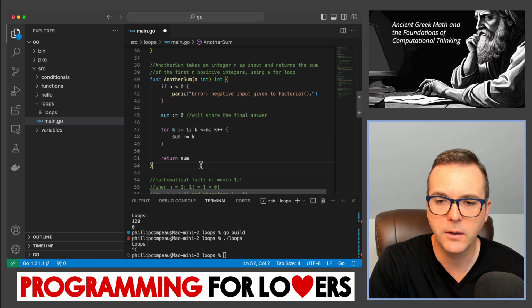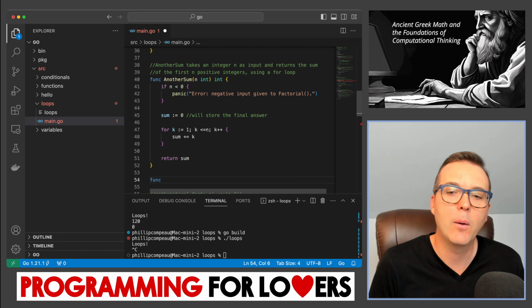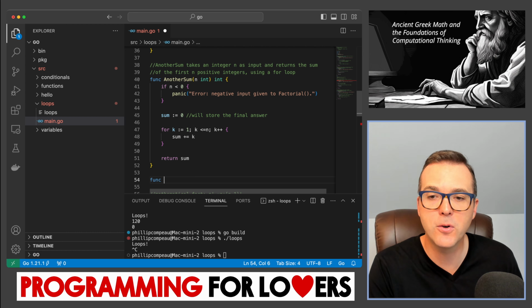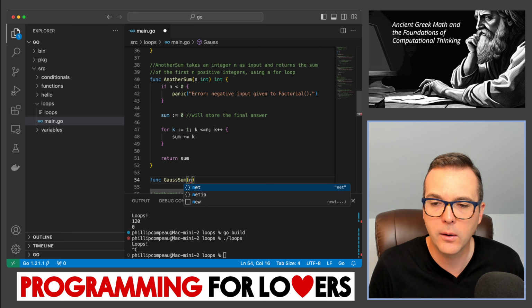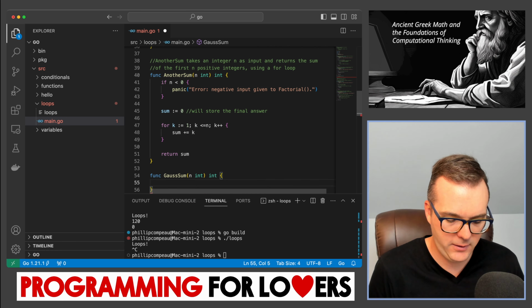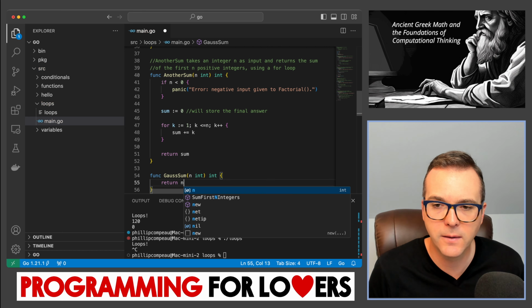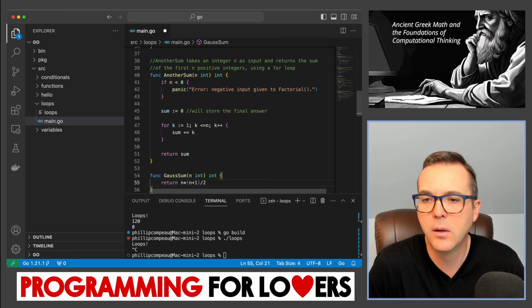What Gauss had noticed is that there is a simple formula that will represent the sum of the first n positive integers. And I'm going to call our function GaussSum because what Gauss noticed is that no additions need to be performed at all. We can simply return the expression n times (n plus 1) divided by 2.